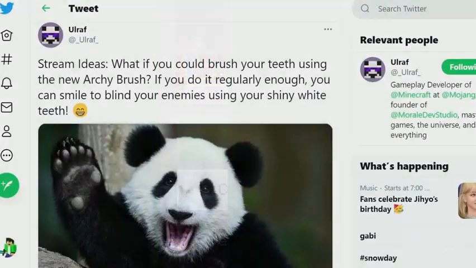So next here is, what if you could brush your teeth using the new archaeology brush? That is something a little funny from Olaf, and then it has an image of a panda, so I kind of have to show that too. But that is the first mention of anything in archaeology for a while, so I don't know if that means anything, but if nothing else, cute panda.